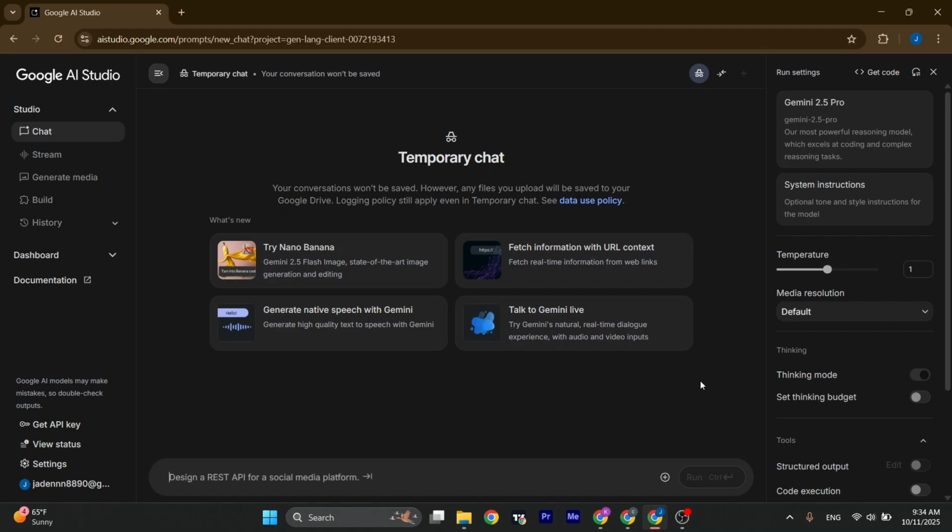In this video, I'll teach you how to connect Google AI Studios to API. If you're trying to get an API key for your Google AI Studios, let me quickly show you how it is done. Inside of the Google AI Studios platform, on the bottom left of your screen, you will see a section called Get API Key.